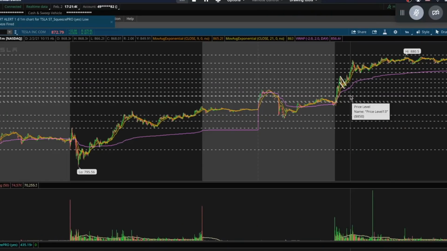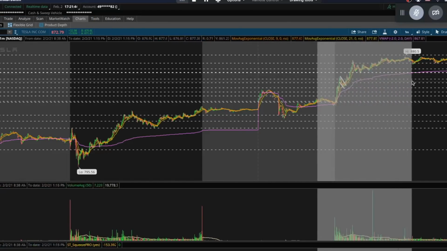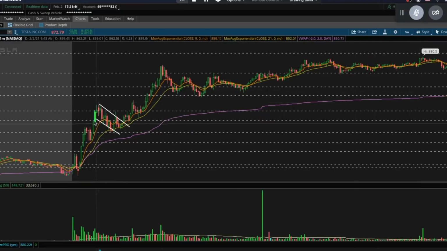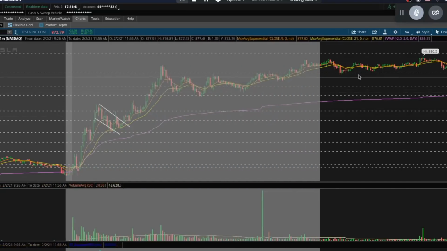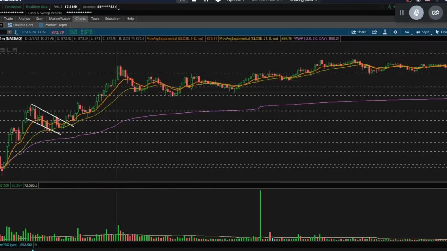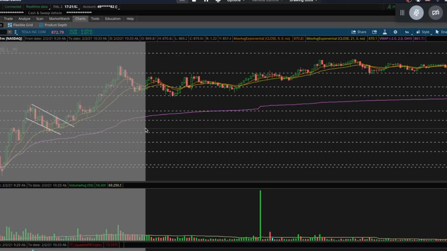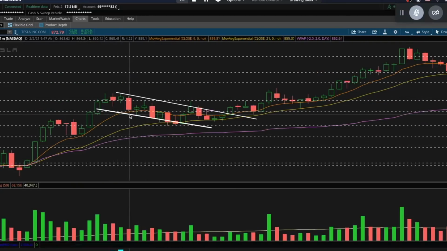So now I'm going to go through a couple examples with a stock that I have levels charted on. So let's go through Tesla today. So you can see Tesla here. This is Tesla today, and I'm going to zoom in over here. So you can see, let me just remove this.